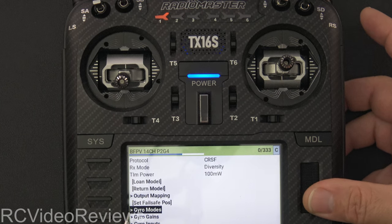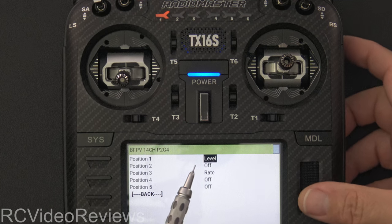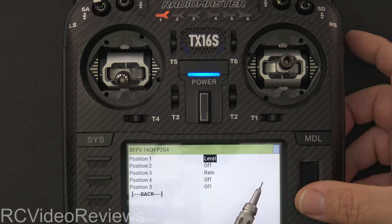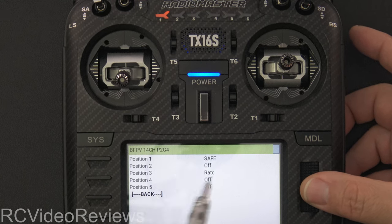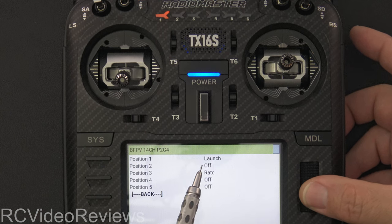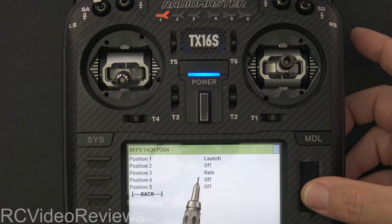Okay, so gyro modes, there's one last look at that. Again, you can set these to be whatever you want. So we'll just pick position one. And if you press on the jog dial and scroll, you can see the different modes available to you. Okay, so you have off, rate, that's the wind rejection mode, safe, which limits the angle to some degree that you specify, and then level mode, that's the one I used. And then there's the launch mode, which is wings level, 10 degrees up pitch. And then there's the hover mode, okay?